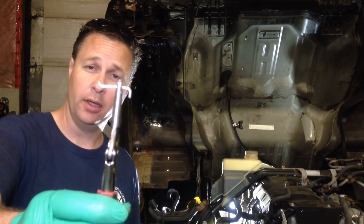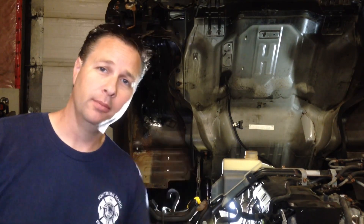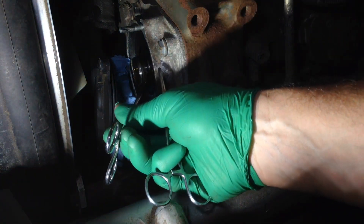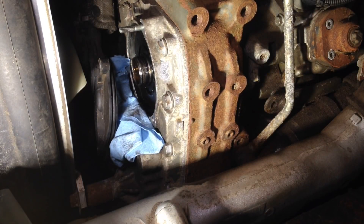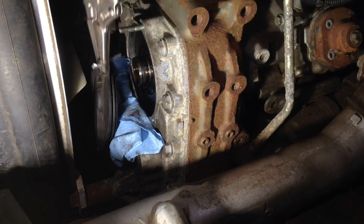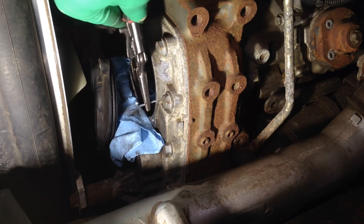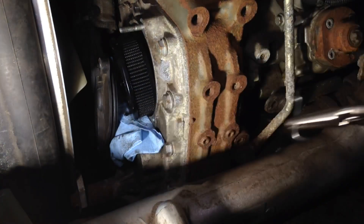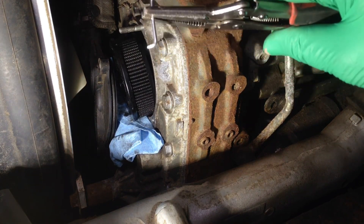For those of you struggling with removing this filter because it's not easy, I've just invented a special service tool. I have no idea what they actually use, but a bent piece of TIG rod in a pair of vice grip pliers makes this process a whole lot easier. Previously in my videos I've been using what I call Kelly clamps to grab the little ribs in the filter and pull it out, and it's extremely difficult because there's very little area to grab. This time I've created this little bent piece of TIG rod, slide it down beside the filter, rotate it so that it's hooking into the filter, give it a wiggle, and out comes the filter. A thousand times easier — make your own special service tools.